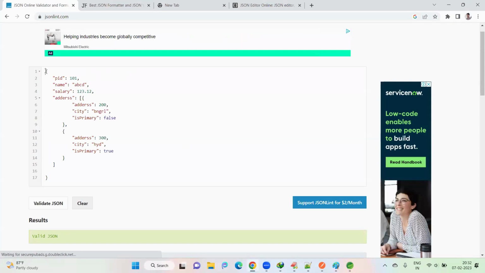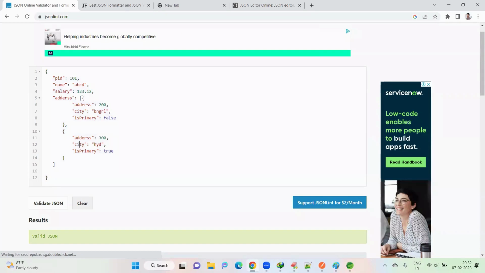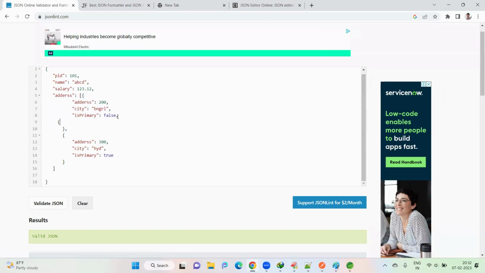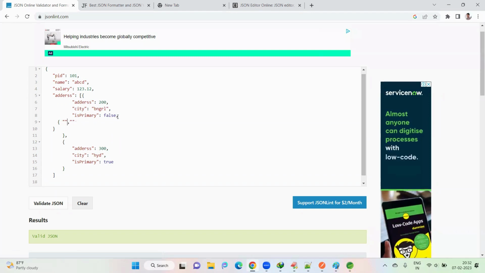This is the top level JSON, and again inside we have a nested JSON. Again, if you have a requirement, we can write another JSON here. Key, comma, value. We can write like this if we have a requirement.